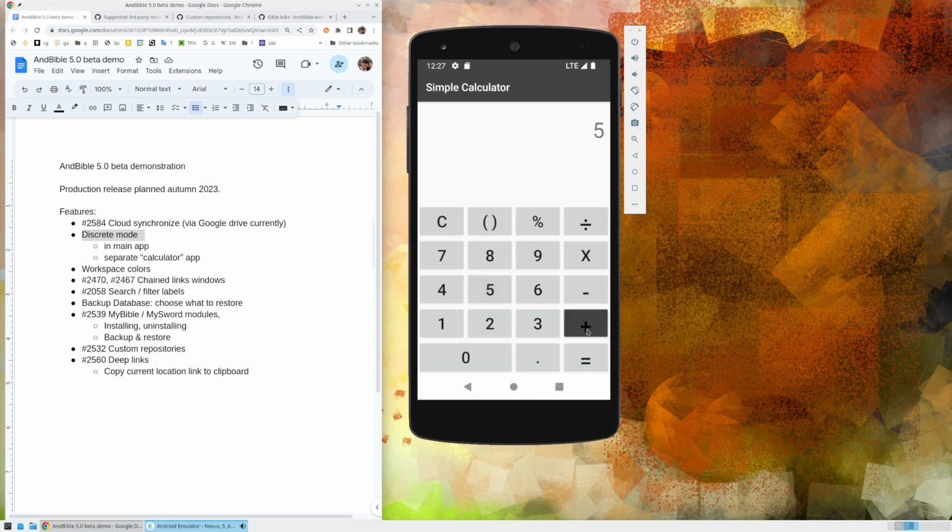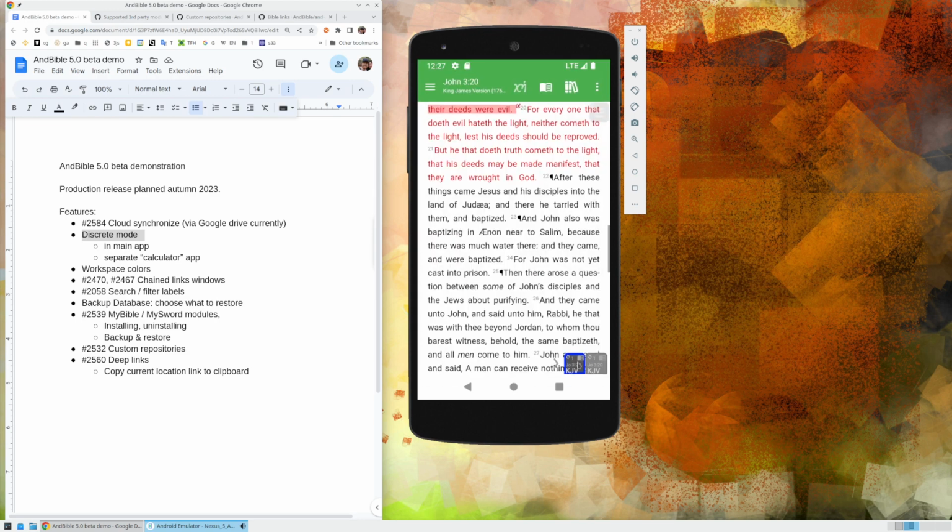I can even make calculations here, and it is working like a calculator. So what happens if I enter the pin which I preset in the configuration screen? It is going into AndBible, and I can do whatever I want here as earlier.